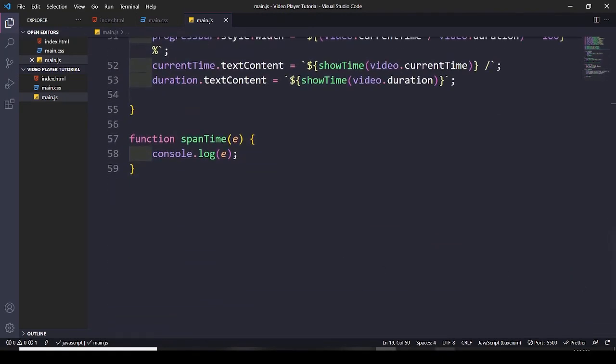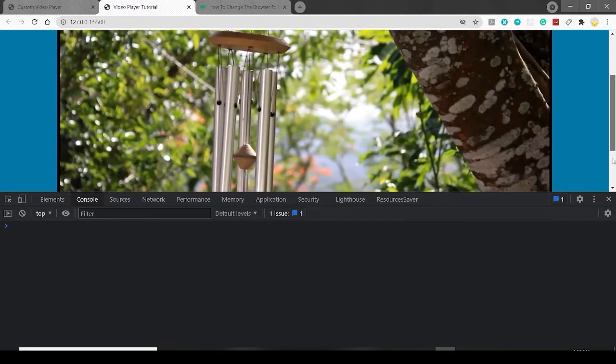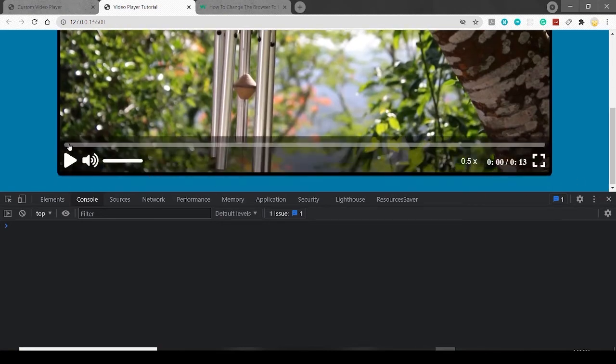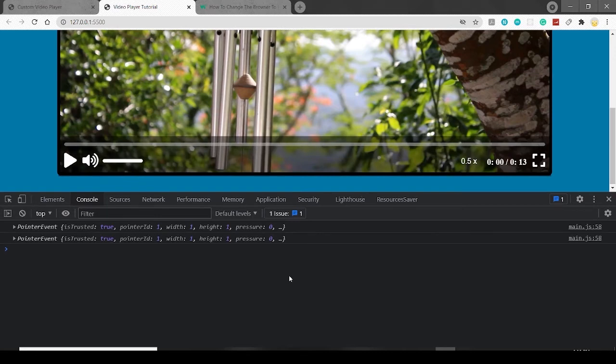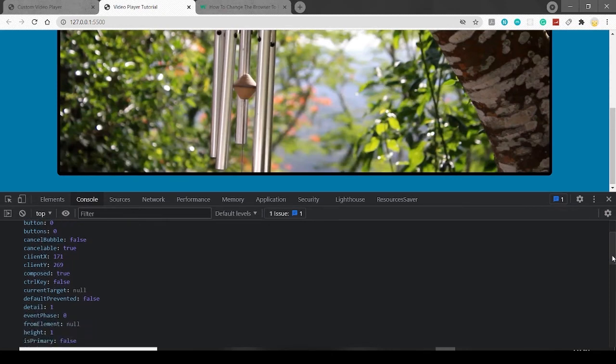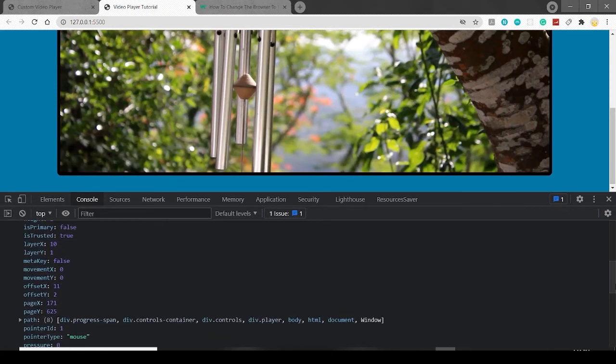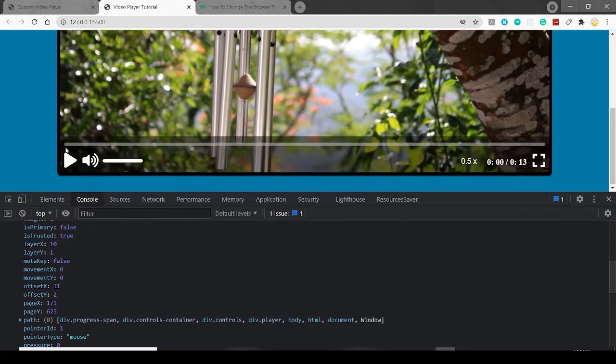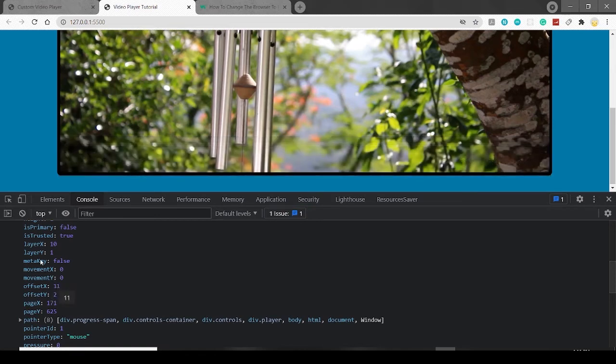Now let's go back and let me click here. You guys can see when I click in the beginning the event occurs, and let me click here at the end, the event occurs. First of all, let's go to this event and let me show you what I'm looking for. Here I'm looking for this offsetX. So when I clicked here on top in the beginning, the offsetX is 11.